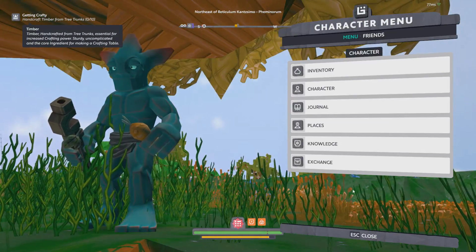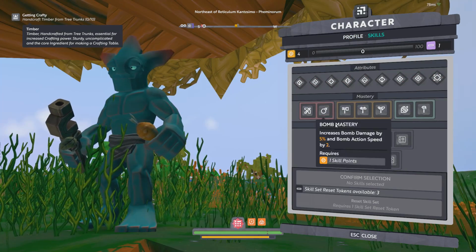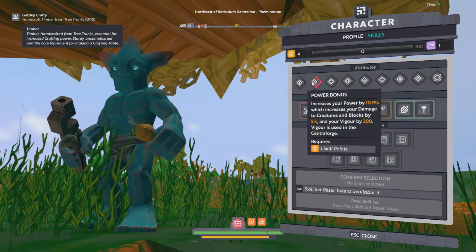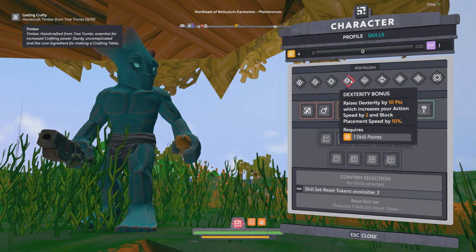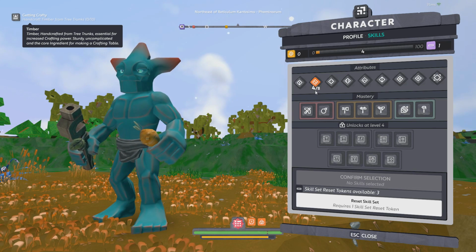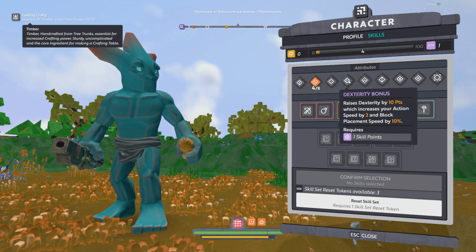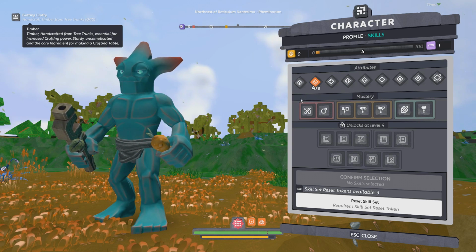You can open up the character menu, go over to character, and then skills, and up here you can start spending your skill points. The first 2 things that are probably going to be the most important are power and dexterity. Power will allow your tools and weapons to hit harder, whereas dexterity will allow you to use them faster. If you put all 4 points into power, you'll be able to break trunks with 1 less hit, which will speed you up and save a little bit of durability on your tools, or you could put all of your points into dexterity, which will allow you to swing faster. Either one would be a decent choice.